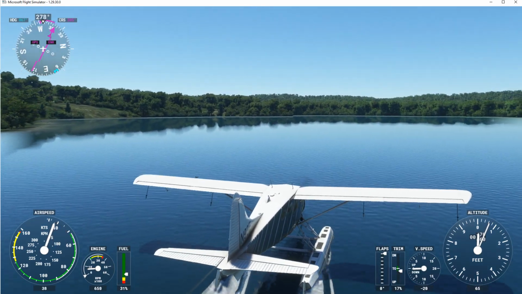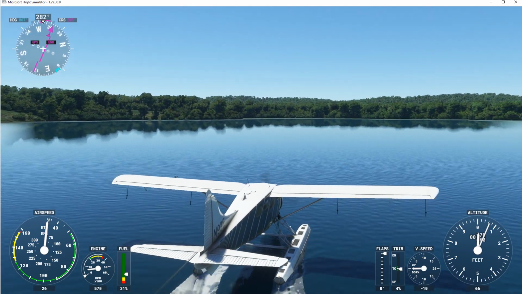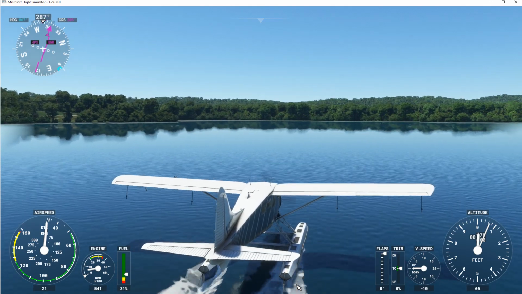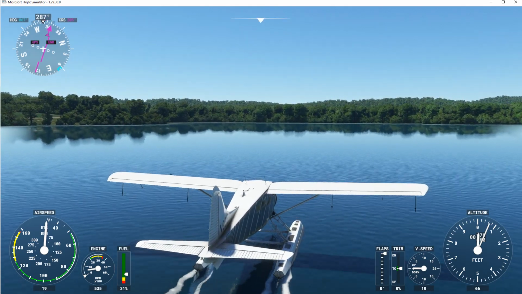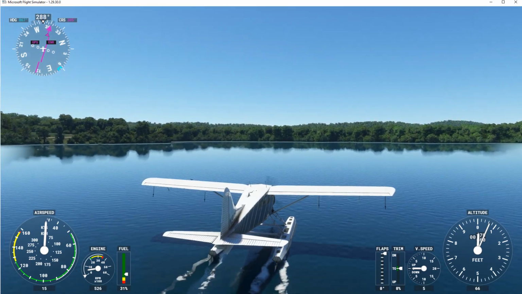Okay, so what I'm going to do now is press Control W. That'll put the rudders down. I don't know if you saw that, but they just went down. So you can do it inside like I showed you, or you can do it with your keyboard. So the run is over here somewhere.